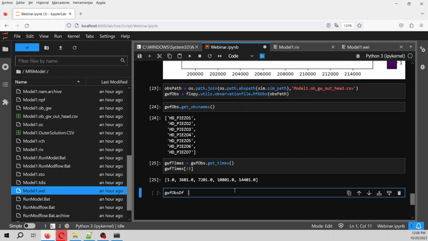So GWF ops df is equal to PD dot data frame dot from records, GWF ops get data, set index.